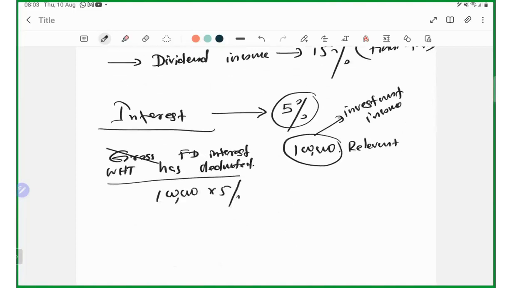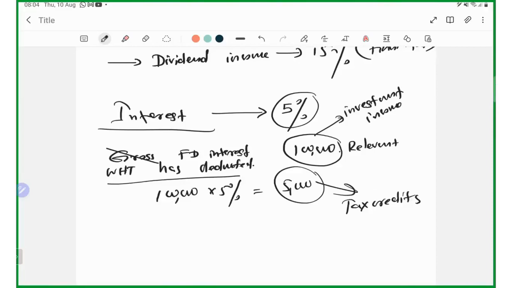They have already deducted, and you only received 95,000 in this case; here 5,000. This 5,000 you have to take as withholding on interest as a tax credit. When you calculate the balance tax payable by deducting available tax credit from your gross tax liability, this 5,000 you can deduct as a tax credit.